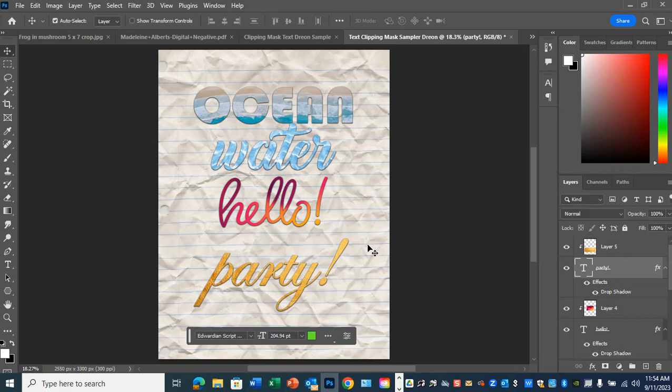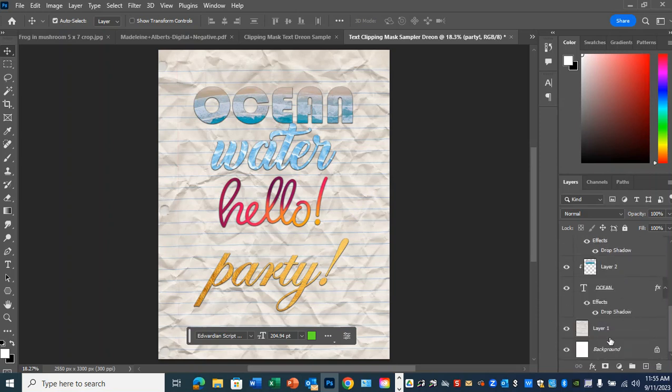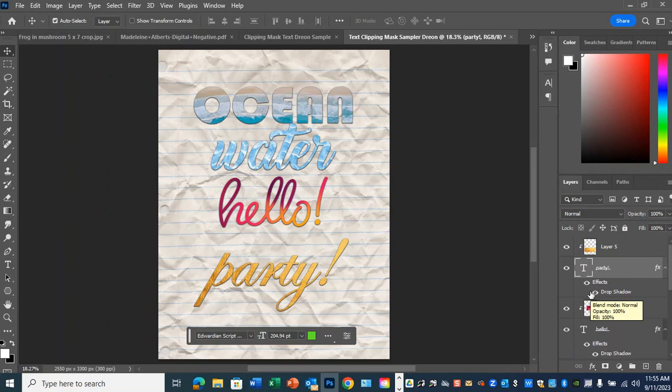So you are typing your words, resize them, make them nice and big, choose different fonts, okay? And then after you do that, again, I like to always start from bottom to top, and I apply all my images in with clipping mask. Remember, they need to be directly above the layer that you wanna insert them in. And you need to also Control T resize them.